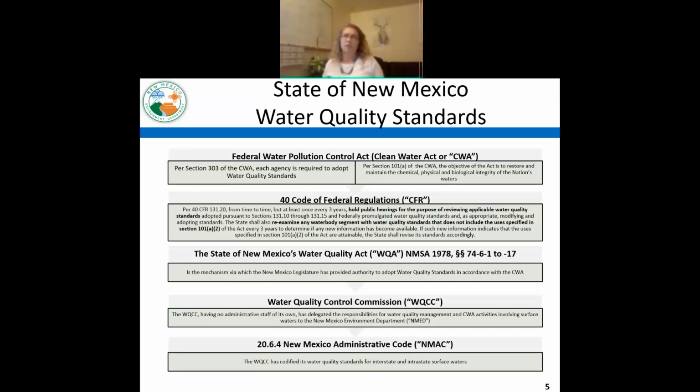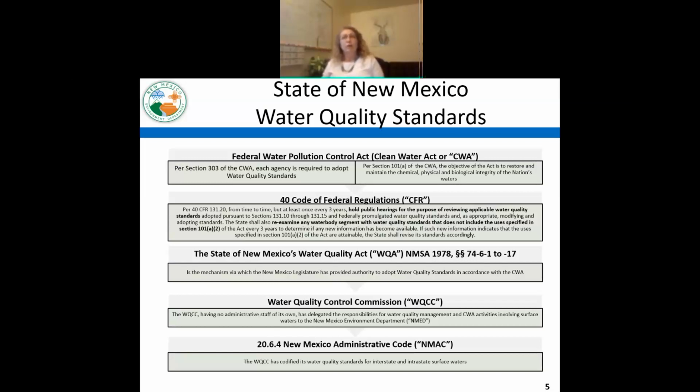So as we see in the second box here, under 40 CFR, states are required to hold a hearing on their water quality standards no less than every 3 years for the purpose of reviewing the designated uses, the anti-degradation policy, temporary standards, as well as other implementation policies in the standards. So as you'll see, this requirement really ends up being the guiding language as we proceed through the triennial review.